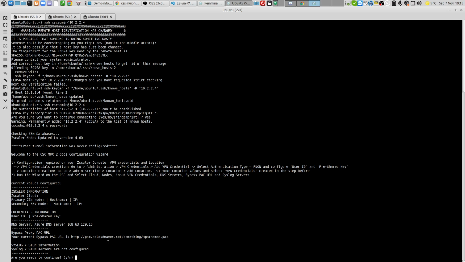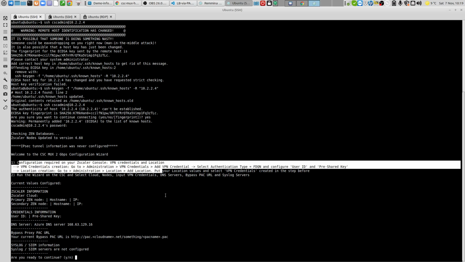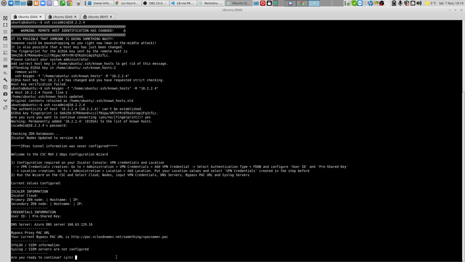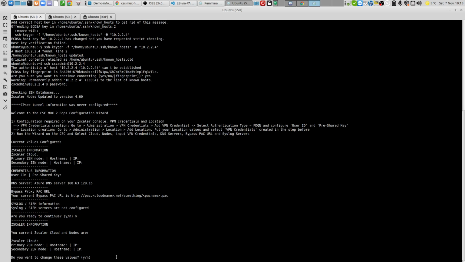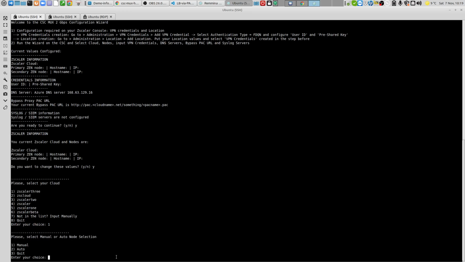Okay, this is the initial wizard, and it is telling you, please create the VPN credentials and location first. We did it, and then run the wizard. And the wizard is very easy. The only thing we need to do is, are you ready to continue? Yes. Do you want to change the values of cloud and primary? No, there is nothing here. Then the first one, we're going to put my cloud name, that's Zscaler 3.